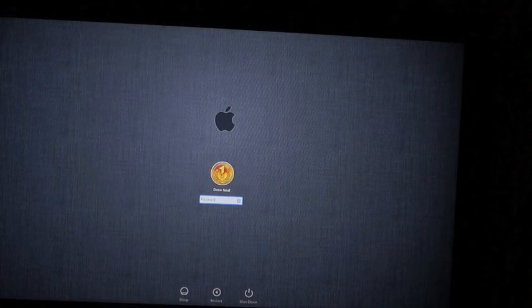Small Mountain Lion screen. Very small Apple screen. Heard the sound go boop. And look at that.